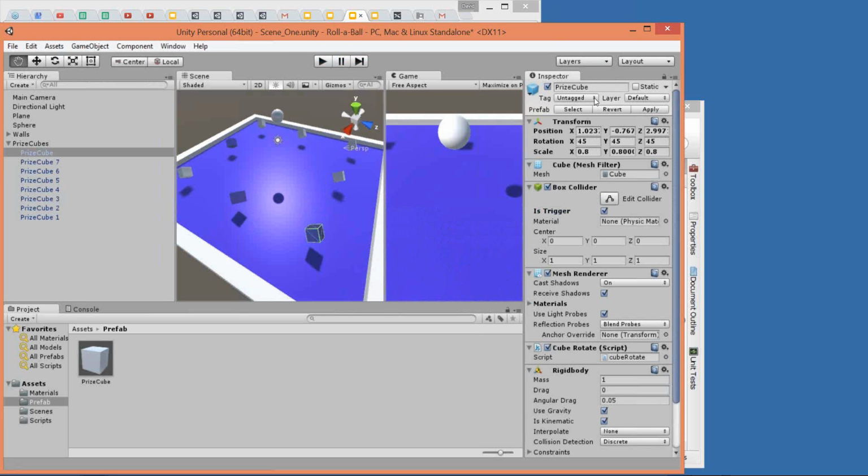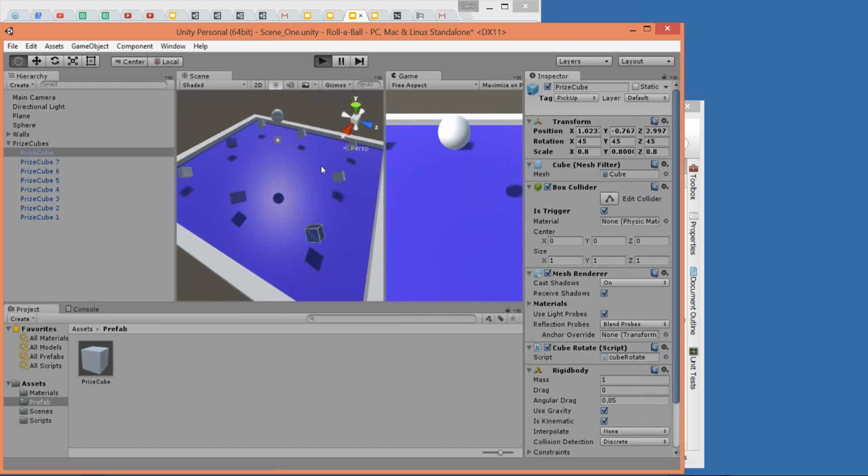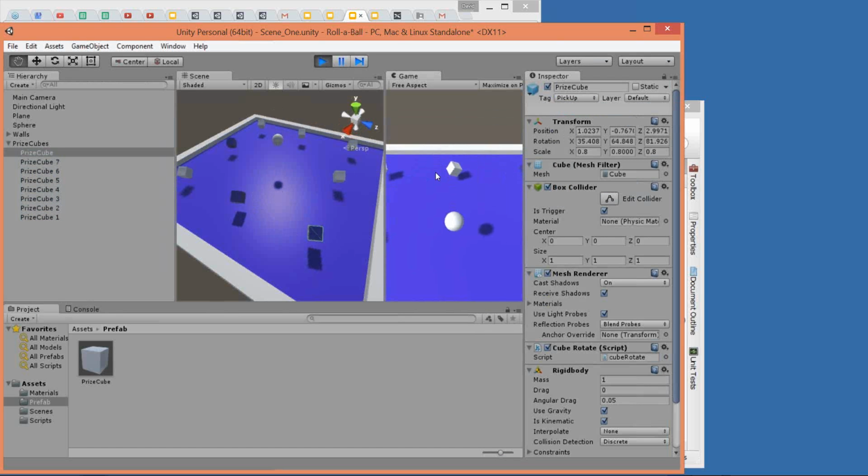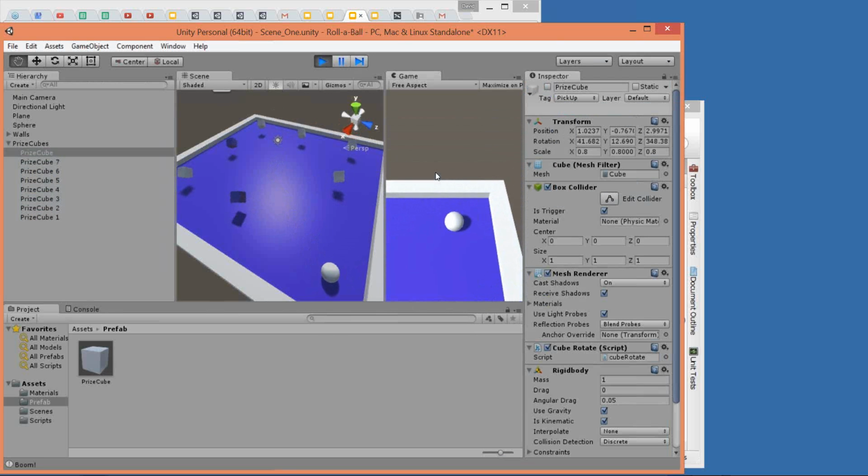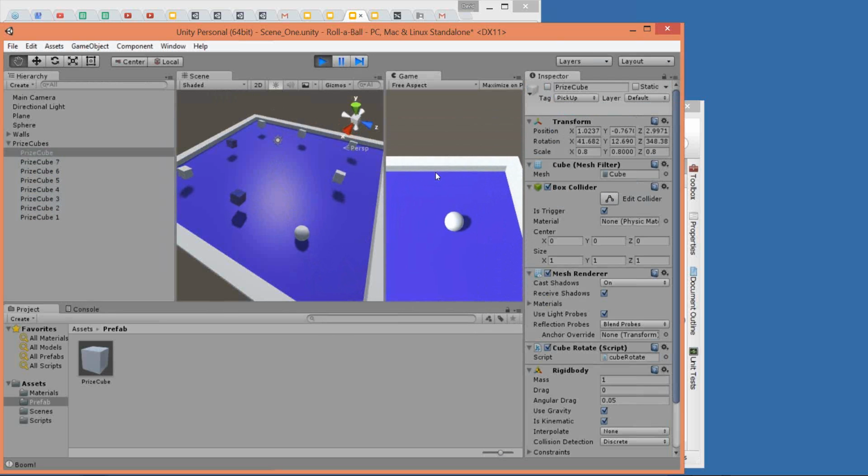So, next, we're going to do some troubleshooting. All right, we see this is untagged. Perhaps I didn't tag this one as pickup. So now prize cube is definitely tagged as pickup. I think that's because my inheritance is off. So let's try this again. Boom, there we go. All right, there's a small win. Okay, so I'll go and hit this one just to show you that this one's not going to work.